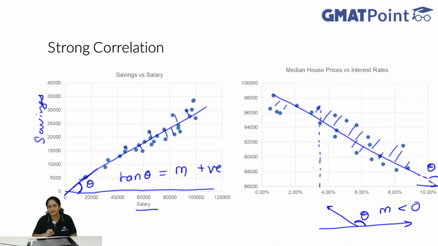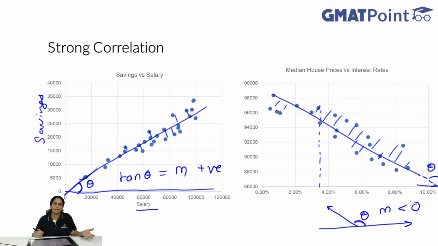Now, since the slope of the line is less than 0, we say that if the slope of the line is negative, it is a negative correlation. If the slope of the line is positive, it is a positive correlation. These are basically just ways of remembering whether it is positive or negative correlation, whichever is more intuitive to you. For some people, geometry is more intuitive, so you can figure out whether there is correlation based on the angle between the line and the positive x-axis, or just by the simple intuitive fact that if x increases, y increases, it's positive. If x increases, y decreases, it is negative.